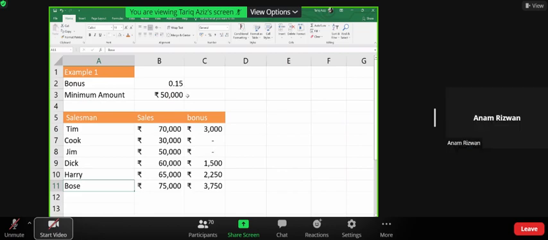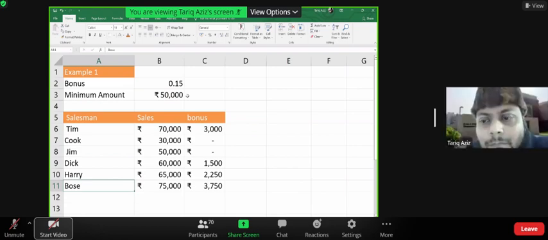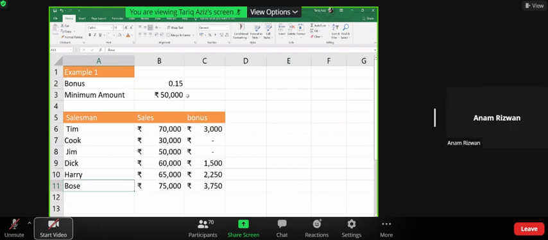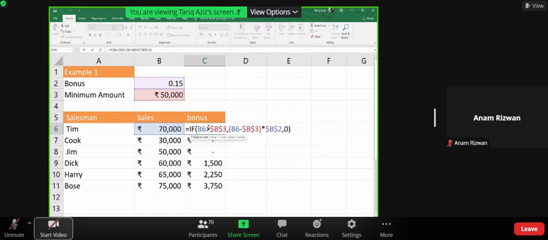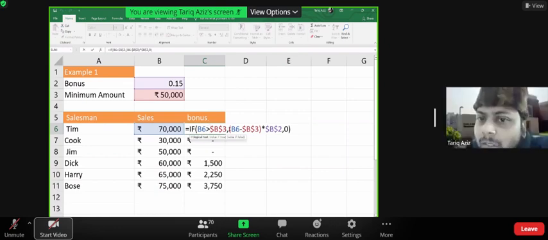Excuse me, sir. Can you please tell me the logic behind why we included 0 in that? I did not get that. First we have to write the logic. The logic is if sales is more than 50,000, this part, B6 is more than B3.